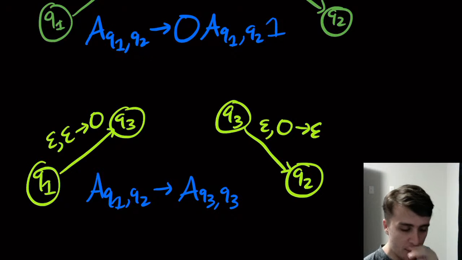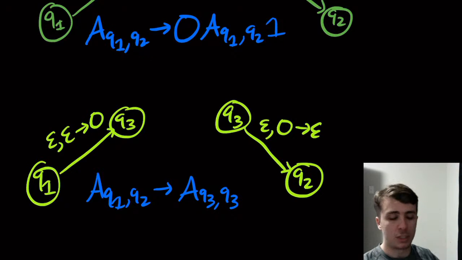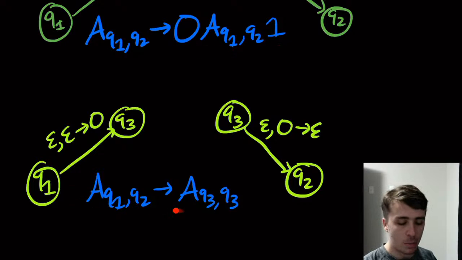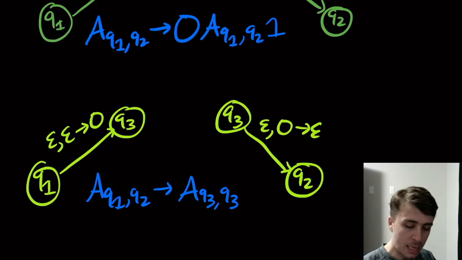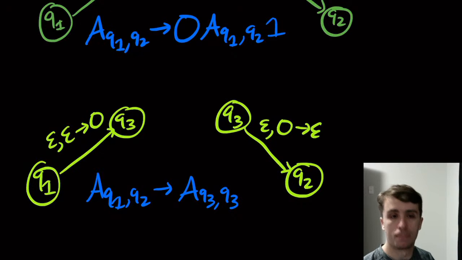So this is at the bottom of the mountain. We generate zeros and ones. We keep doing this over and over and over until we get to here where we're going to apply a unit rule to make this variable. And the first type of rules that we had, where they made epsilon when it's the same state in both cases, this will generate epsilon. And so because of that, this rule will produce epsilon. So in effect, it is a long way of having this variable make epsilon also.